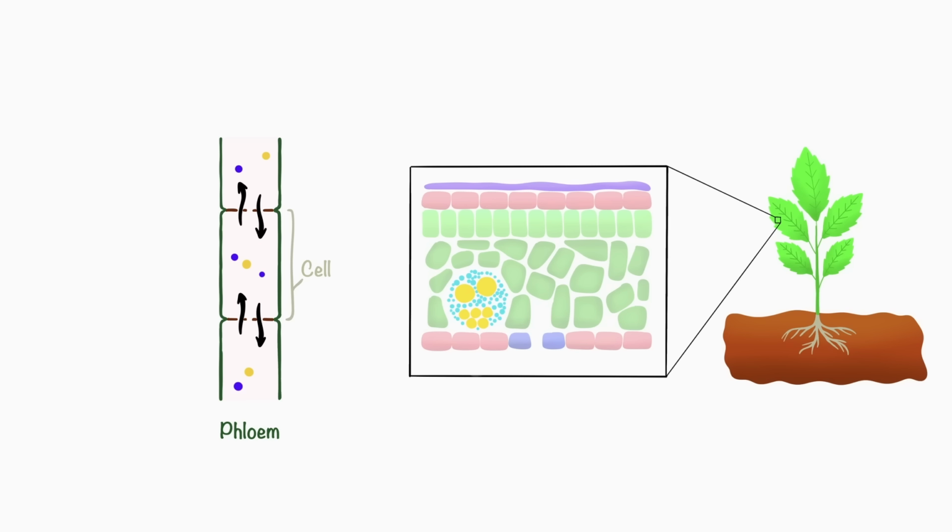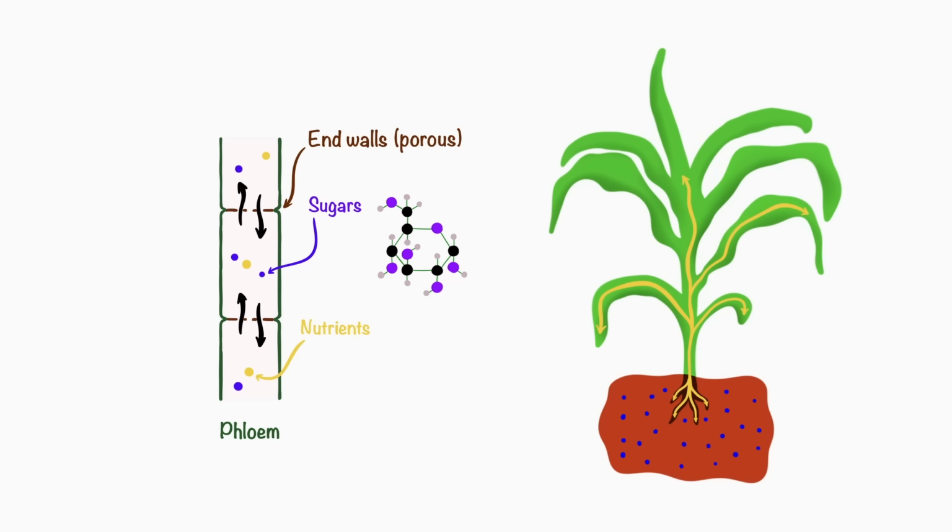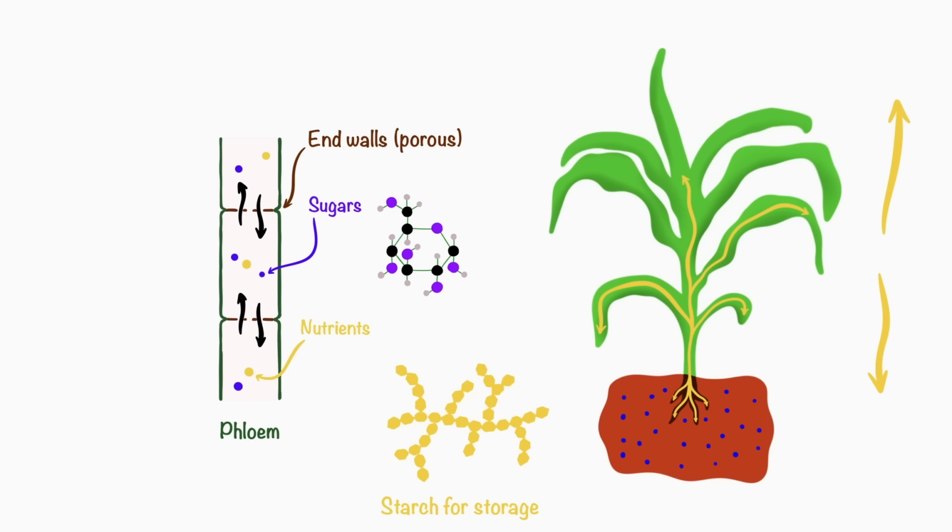Phloem consists of arrangements of living cells that have specialized end walls with small openings or pores. These openings allow the contents to move from one cell to another. Phloem's primary function is to move food substances, especially the sugars produced in the leaves, to other parts of the plant. This nutrient transport provides energy for growing areas or gets stored for later use. Interestingly, this movement can occur both upward and downward in the plant, depending on where nutrients are needed. The technical term for this movement of food through phloem is translocation.